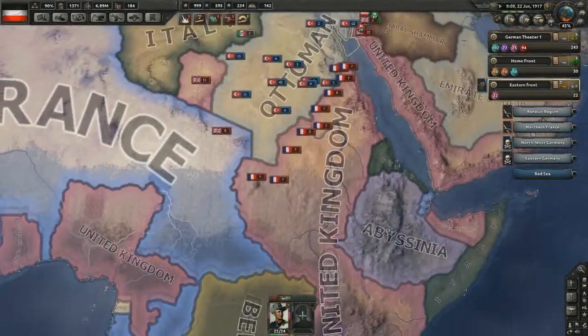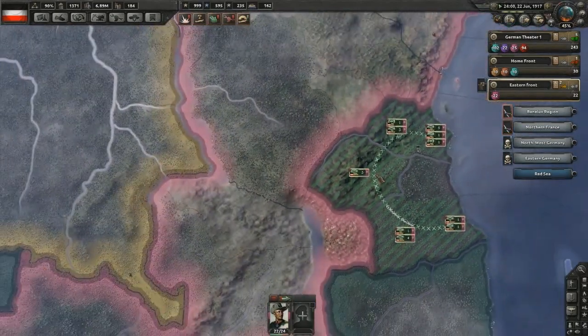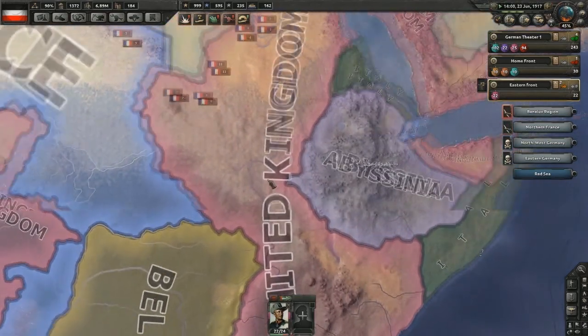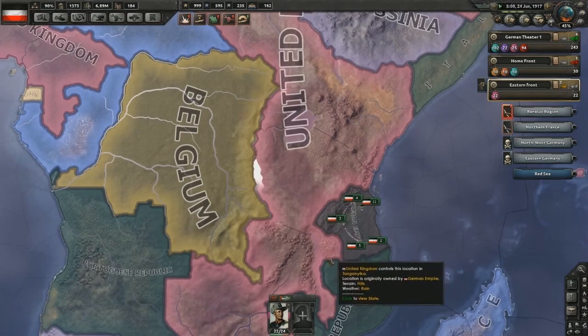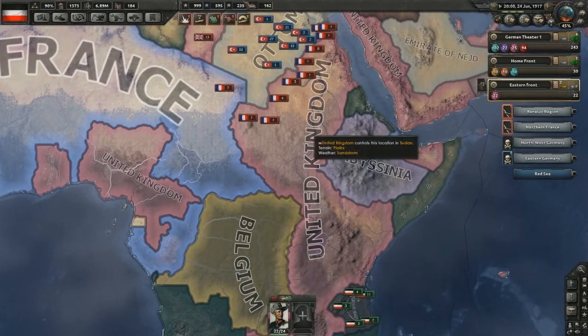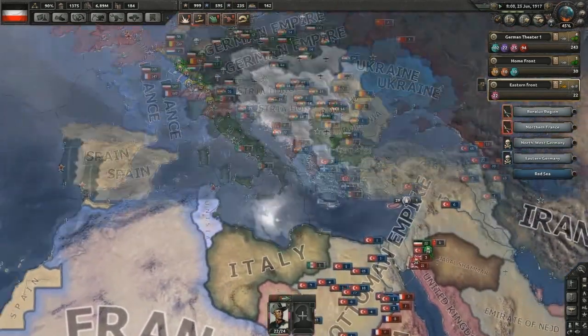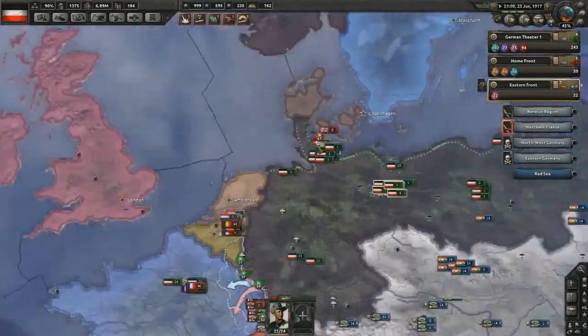I'm hoping the Ottomans can deal with this situation. Oh, you've got to be... I think they just abandoned this whole... They abandoned Tanganyika and just left it to me. I'm not going to push out yet because I don't think friendlies are close enough for me to warrant an offensive. Just in case it doesn't go well for me.